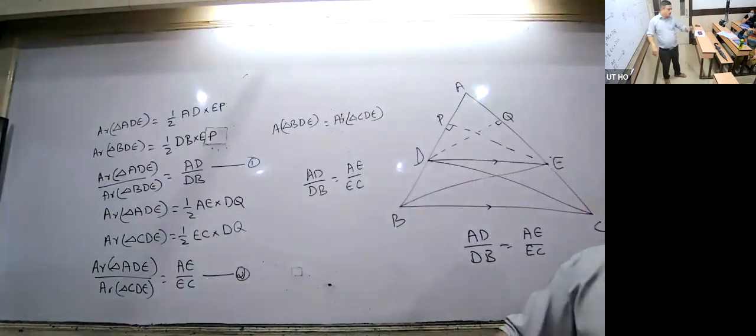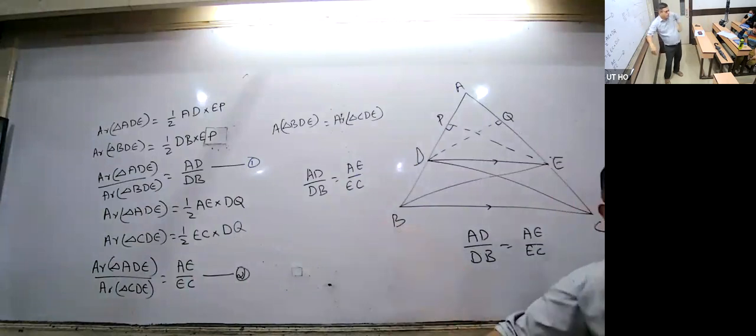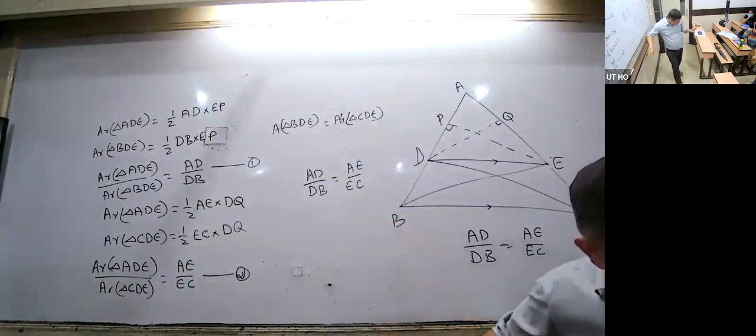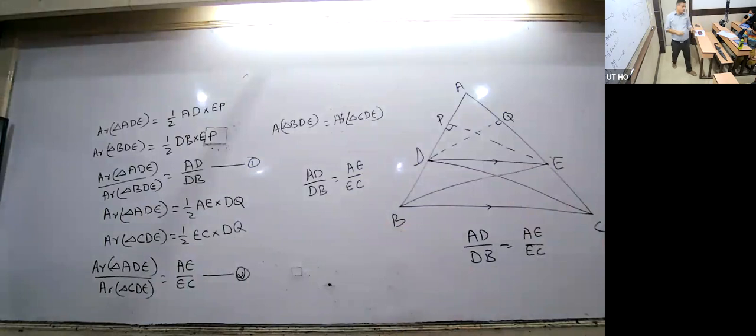Therefore, LHS of 1 and 2 are equal, RHS is equal. AD upon DB is equal to AE upon EC. Are you following this one? This proof is important. You have to learn it. You have to remember. Proof comes in the exam. It can come. I don't know whether it is done in your school or not. Done? Follow now. Yes, sir. The proof is there in your textbook.